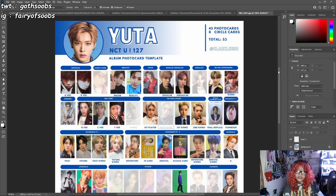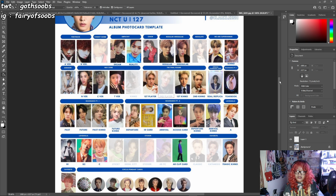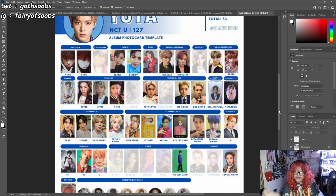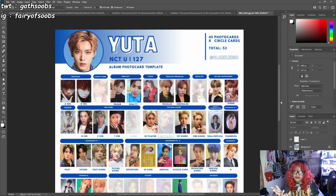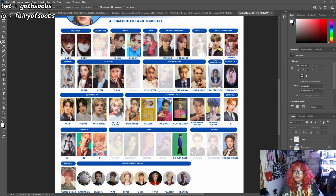Because we are focusing on Yuta today, we're not going to be looking for any TXT PCs, because honestly I just don't really feel like it, because Chaos Wonderland just dropped and there's a lot of stuff that I'm going to have to look for, but I'll do that later. Today we're just going to be looking for Yuta PCs, and I just have his template up. For simplicity's sake, a lot of his things are already shaded. That doesn't mean that I have them on hand, it just means that I have secured them from Neokyo, or they are in Neokyo already and I haven't paid for them yet, but I will show you how to do that in this video.